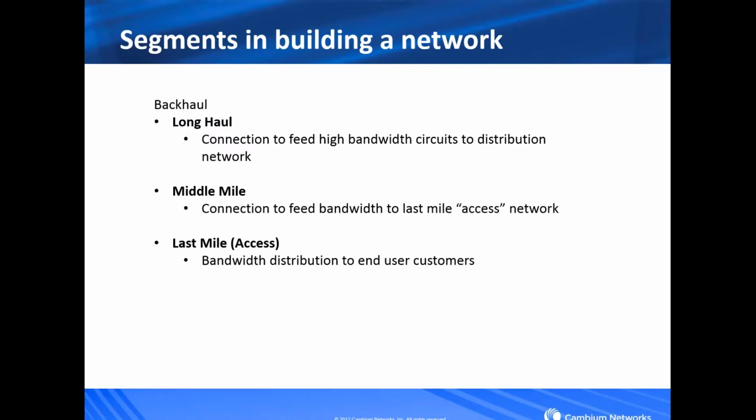There are multiple segments in building a network, as you all know. Long haul, if you have facilities adjacent to a census block that you want to get into, obviously you can build fiber out there. Another way to reach it is through long haul microwave. There are some customers that utilize DSLAMs, and we'll build this out by utilizing their DSLAMs. We have a product that reaches the middle mile, and of course what we specialize in as much as anything else is last mile access through our point-to-multipoint systems.